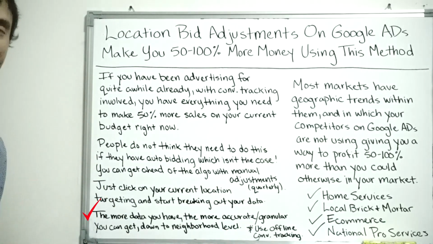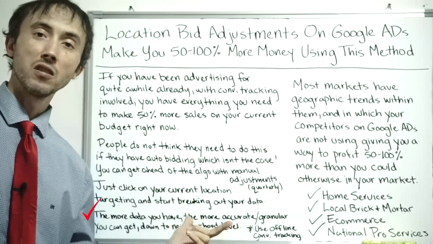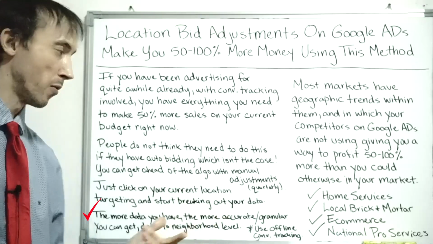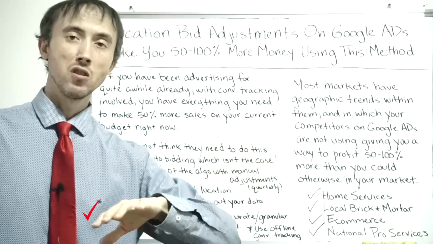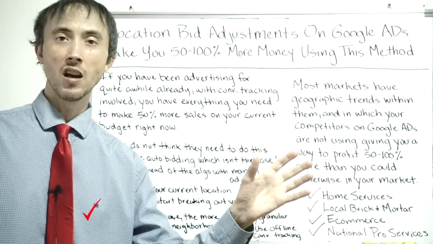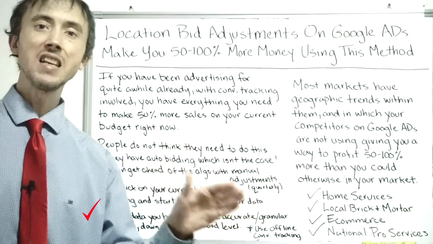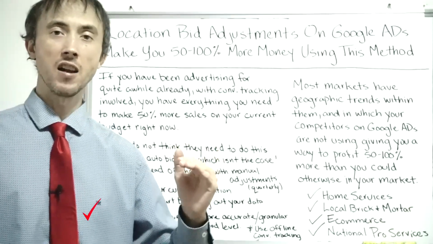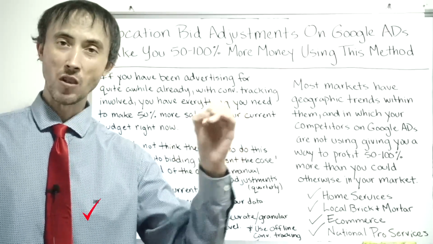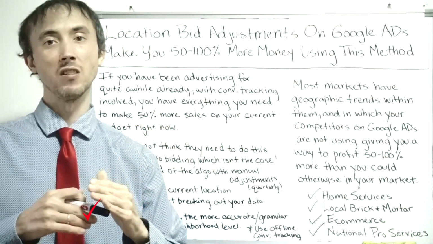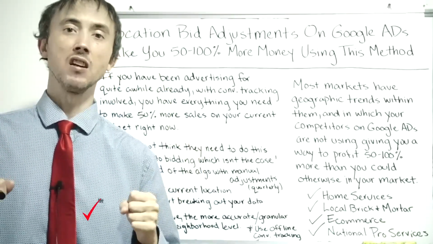But also, if you want to go this next step here, which you absolutely should, going to the national level, where you're selling nationally like I was talking about before, you can do this for each state. Well, technically, once you get to 5,000 conversions, all the benefit of doing the location bid adjustments is not over. Then you could switch to doing city level adjustments, where the algorithm hasn't caught up to how to apply an adjustment at the city level yet, because there's not enough data for the algorithm to work from there, and it's more apt to just wait longer to do anything about the city level trends and who's buying from each city nationwide and so forth.